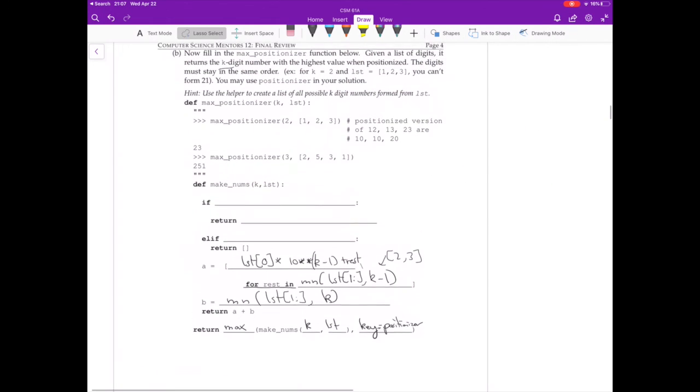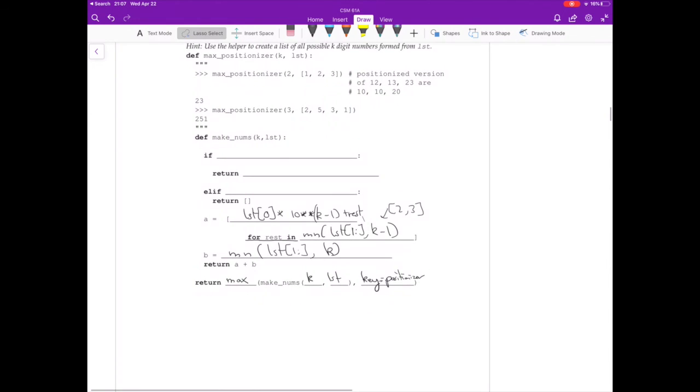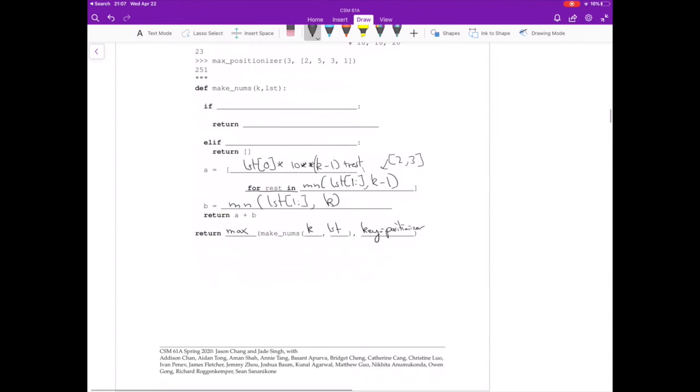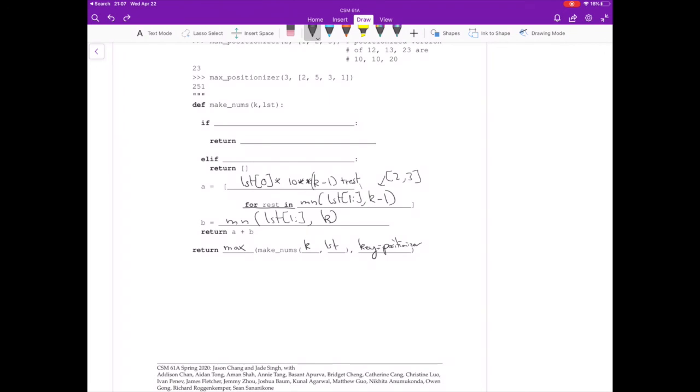So one base case that we can figure out is by looking at what could go wrong if we had a weird k or a weird list. Well, we're making these calls like list of 0 and list splice, right? We can't do this if our list doesn't have any elements. So one idea that I have is if empty list. So that's one base case, I think.